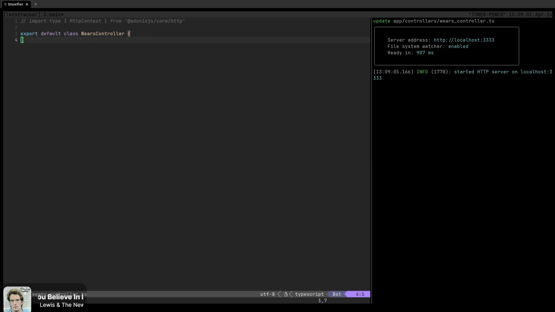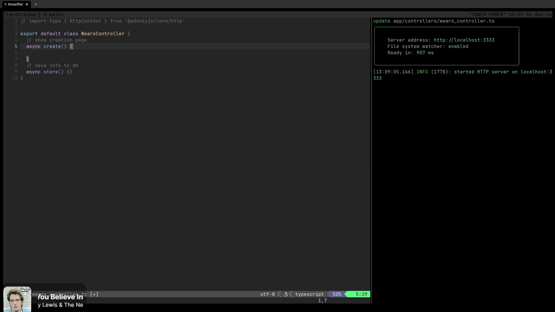So we have our where controller, and I guess the first thing we should do is the create and the store. Okay, so create will show the creation page, and store will actually save info to the DB.